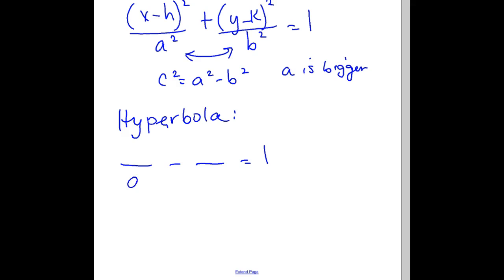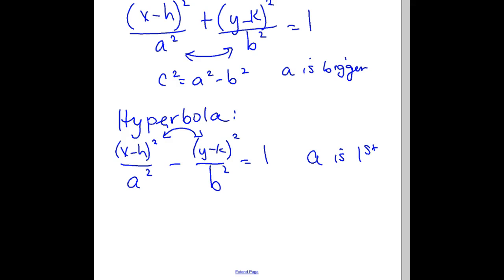A squared. A squared is always first, right? And then B squared is here. And the top pieces now can flip-flop, right? So we could have, say, an x minus h squared and then a y minus k squared, or those two can move around. Okay? But keep in mind, with a hyperbola, A is always first, not necessarily the biggest one.